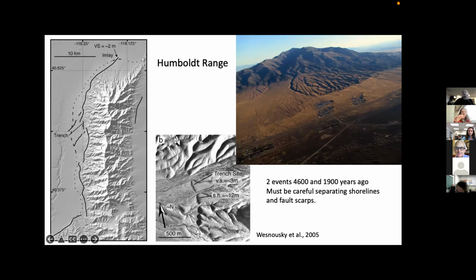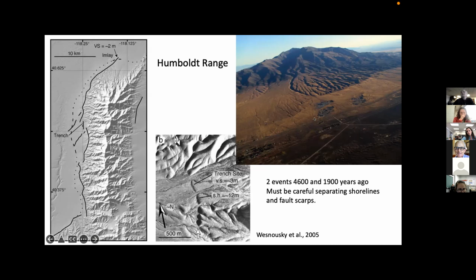And so the fault runs right along the front of this preserved old surface. You follow my cursor. And then it cuts across the front of this intermediate surface, and then actually cuts across the young surface. And you can't really see the scarp in the young surface because it's really small. But you can see this sort of change in tone and color across the intermediate surface. That's where the fault's running there. And then across the front of the old surface. So it's a really key relationship of three different ages. Okay. And so that's what we really want to look for.